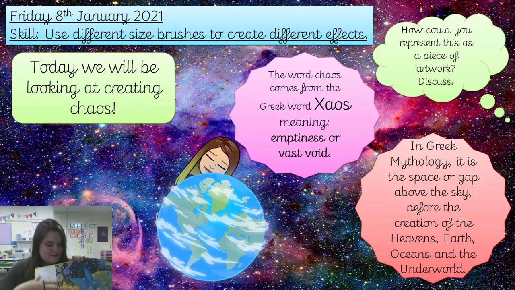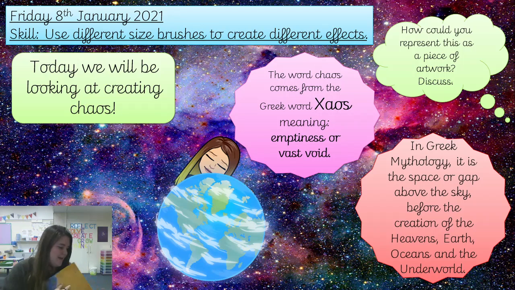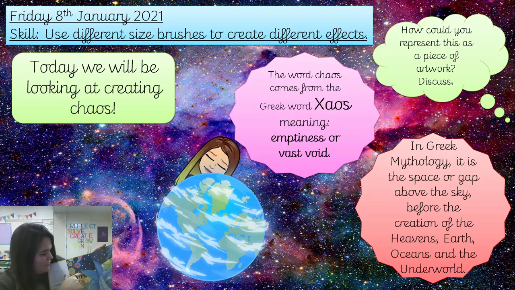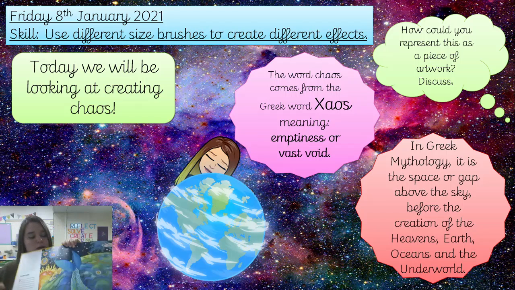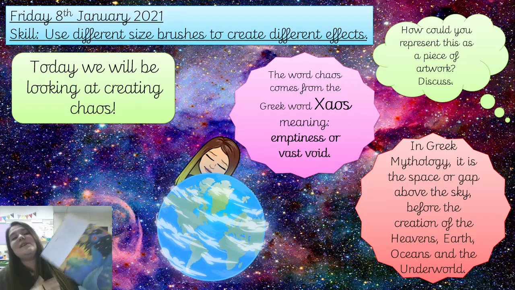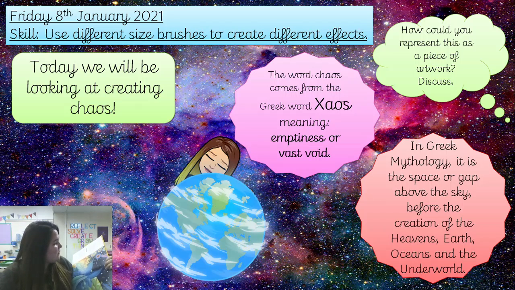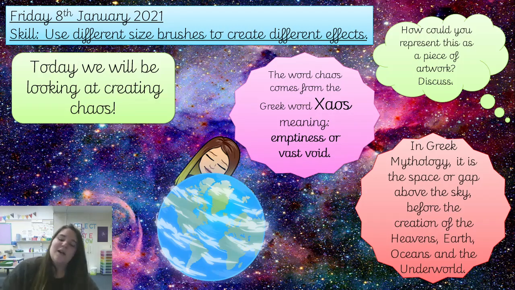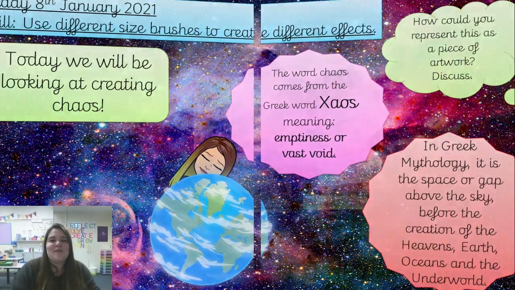So, looking at this then, this is our chaos. This is everything here that we are going to be looking at, feeling that emptiness, feeling that void. Okay, so lovely colours used in this. I love all the sparkles and the swirls. You can think about all the different paint strokes you've got. There's so much texture in this. You can see there's a textured swirl there. I don't know if you can see that on the camera, but yeah, I'm looking forward to this. Hoping we get some good artwork out of it.